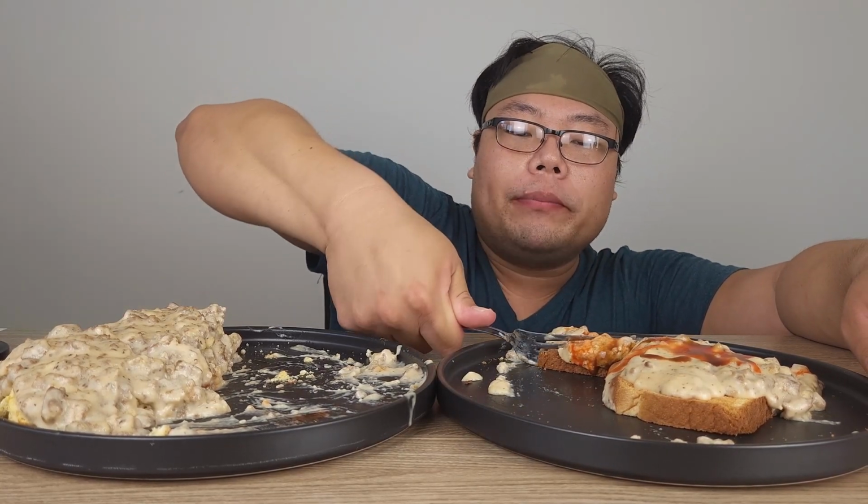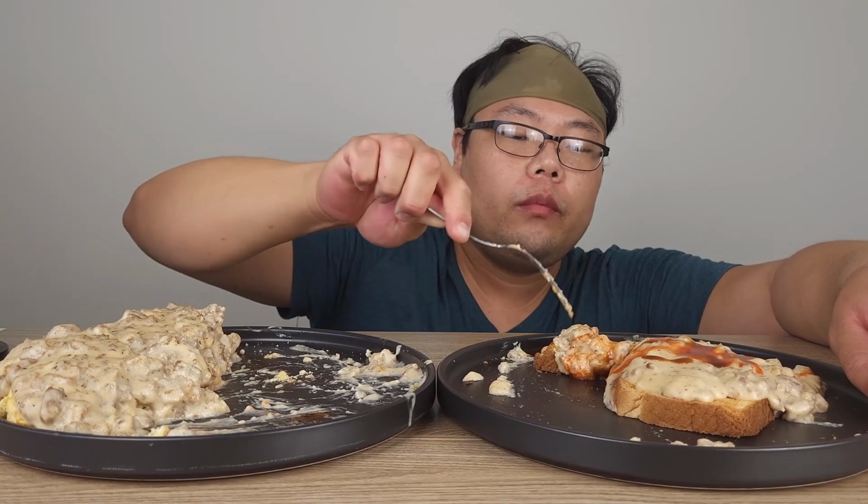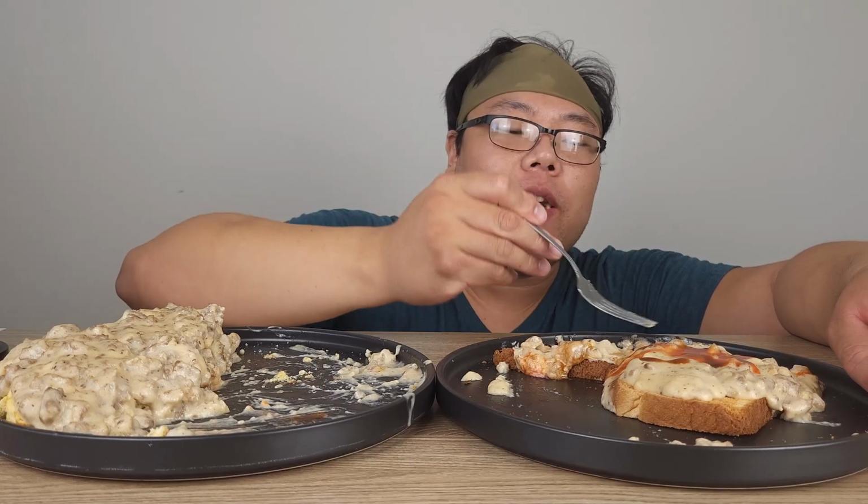You guys will know soon enough that I don't know how to cook. I'm too lazy to cook, but I think I'll only finish half of that. This is a heavy meal. I will say though, the more authentic way of eating SOS is with the toast. Excellent. I kind of forgot how good this was over the biscuit.